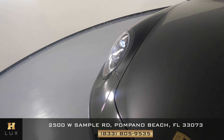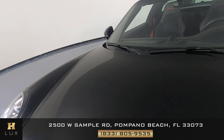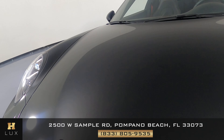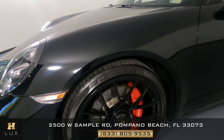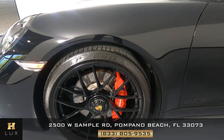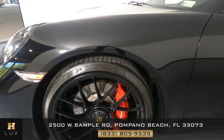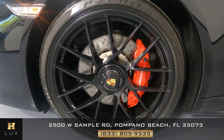Let's walk to the hood now. Perfect condition — I'm not seeing any scratches, no paint chips, nothing like that. Everything is nice. Let's come over to the driver fender and wheel now. Fender is in perfect condition, I'm not seeing any scratches or dents. Wheel is in perfect condition — I'm not seeing any curb rash at all.